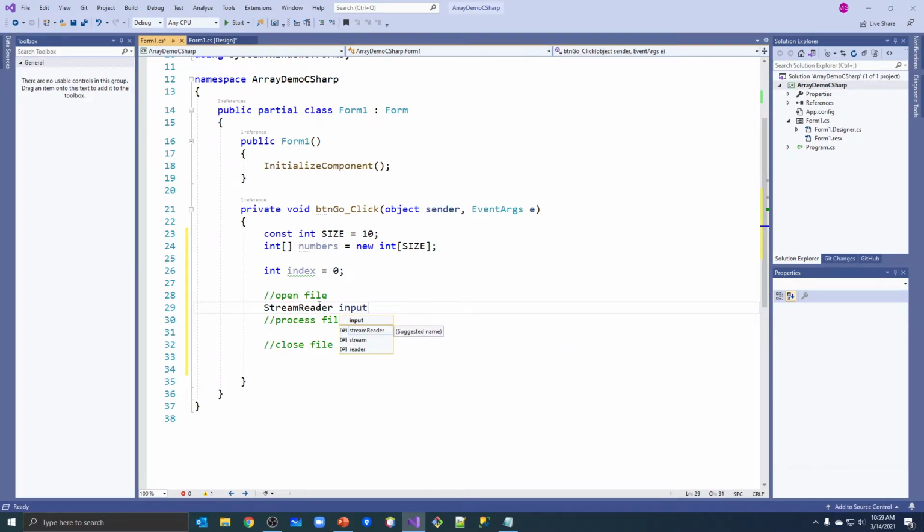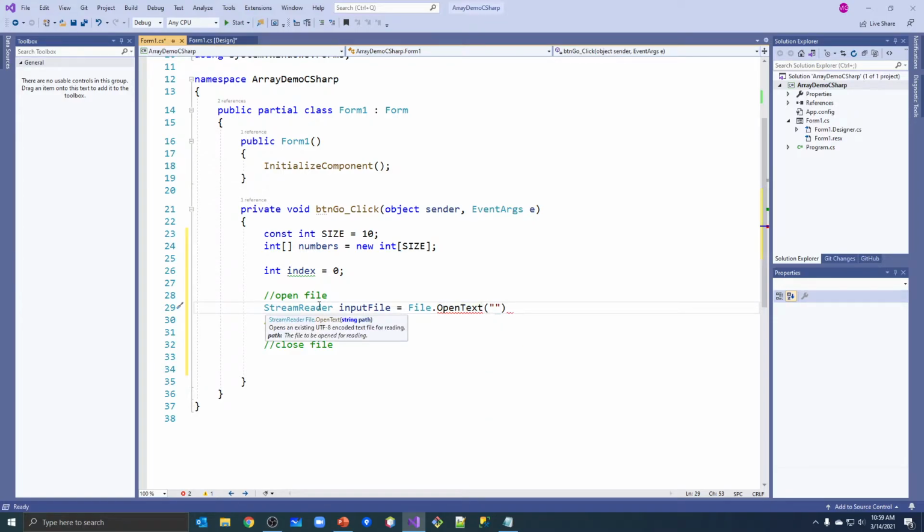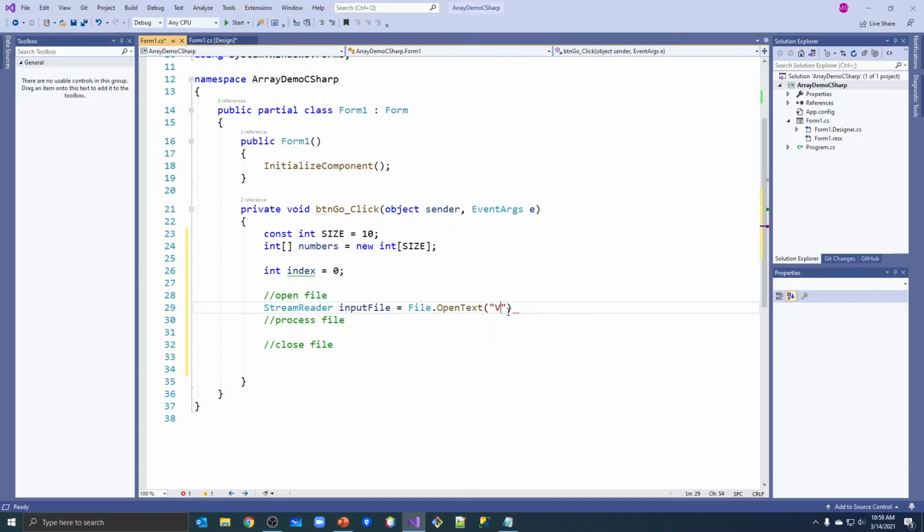I'm going to call it input file equals file.openText. And we're going to open, we called it values.txt, and I can't remember if I capitalized the V. It is capitalized. So we're going to open that file that we had already created.